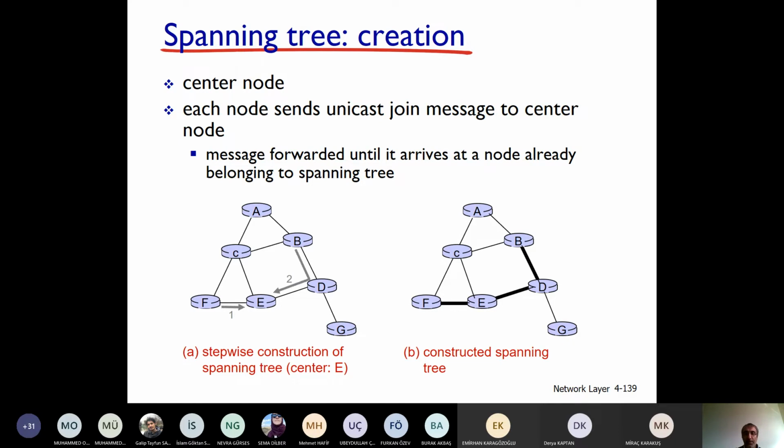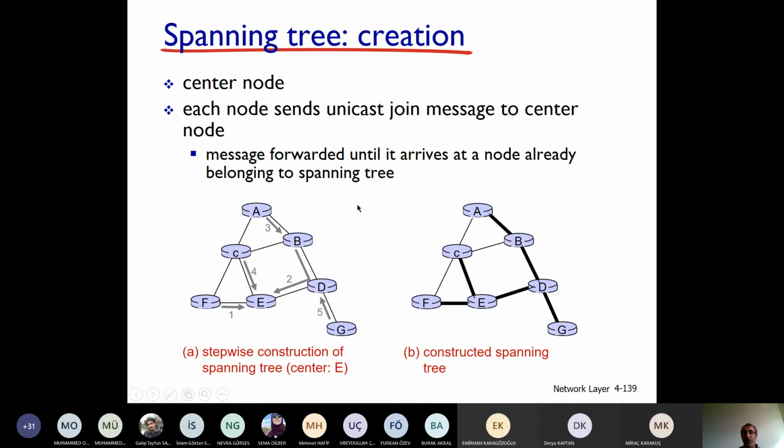Then B sends a unicast join message. Then A, then node C, and then node G. So we construct the tree this way.